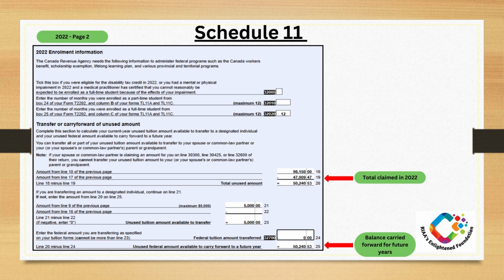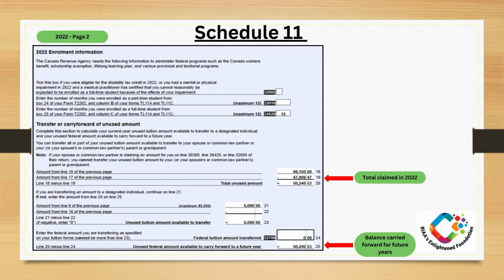Row 18 shows the total tuition fees paid amounting to $98,150, of which $47,909 is claimed or utilized in 2022, as we can see on row 19. And this leaves an unused balance of $50,240, which will be carried forward in the next year.